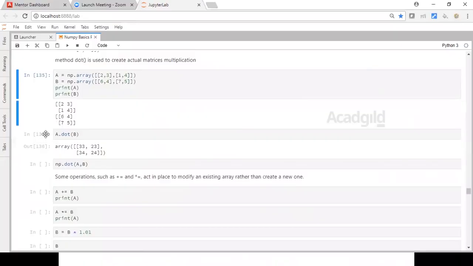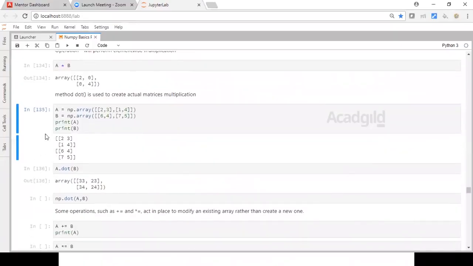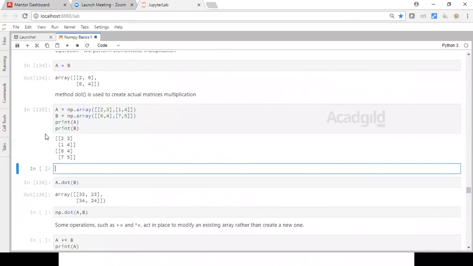Then I'll move on. I also wanted to give you an example of what happens when we have different shapes of arrays. I wanted to clear this up now because it will be helpful when we do deep learning again, and it will make things much easier. In TensorFlow, which is just a library for deep learning, we deal with matrices and do matrix multiplication, so this will be really helpful for you there.